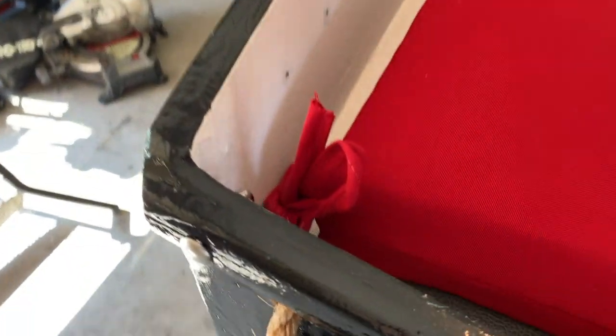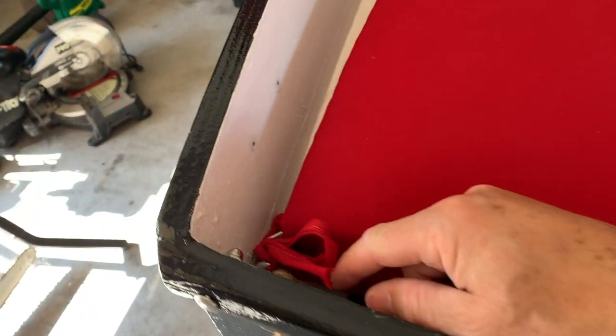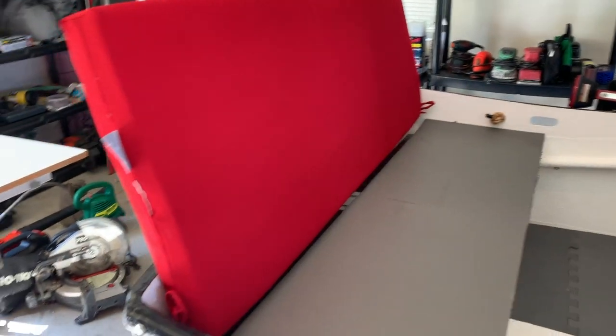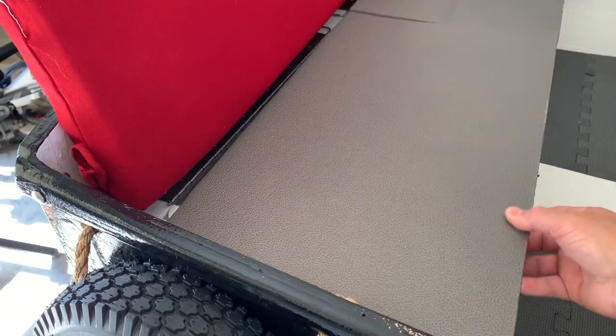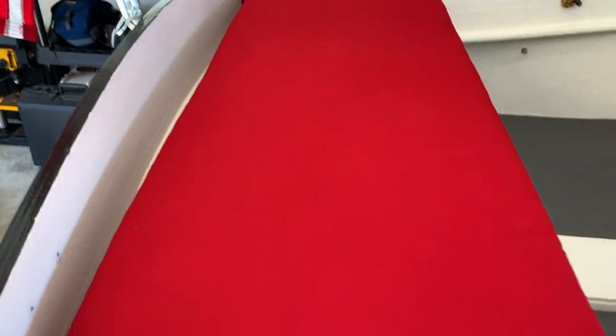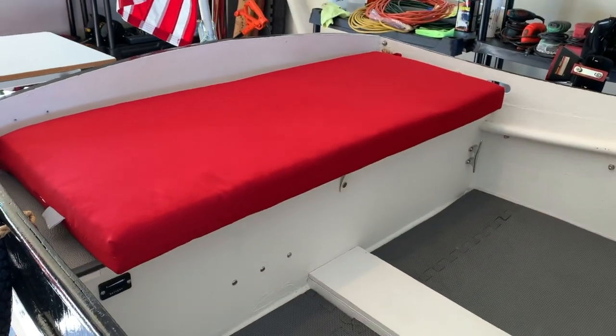All right, there it is in place. Just a simple bow tie in the back here just to keep it from moving around when we're actually using it. And a simple bow tie means that I can take this off when we're trailering it, so it's not going to fly away. But that's exactly what I wanted to do in case I need to get into the battery area while we're on the lake for any reason. Worked out great. All right, so now all we gotta do is take it out on the lake. So let's give it a try.